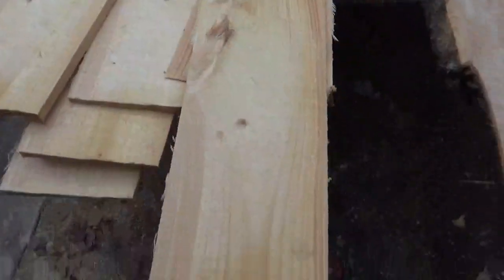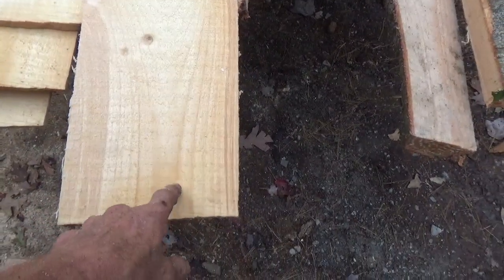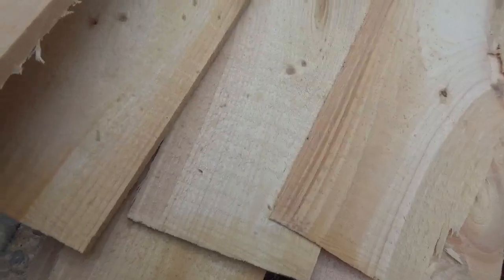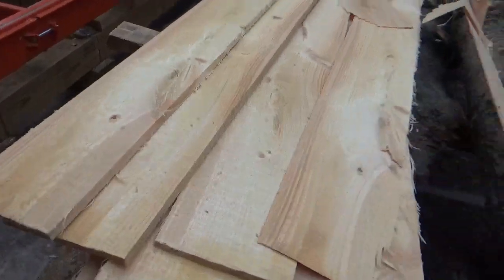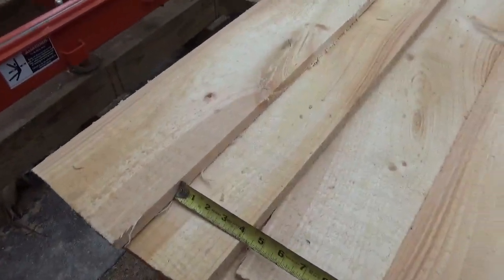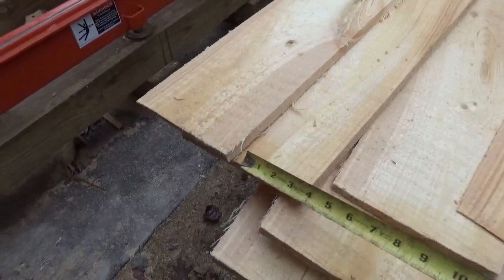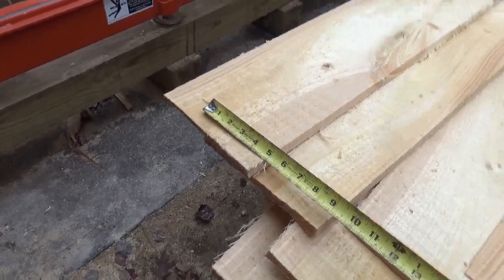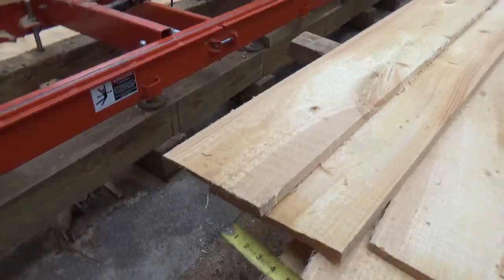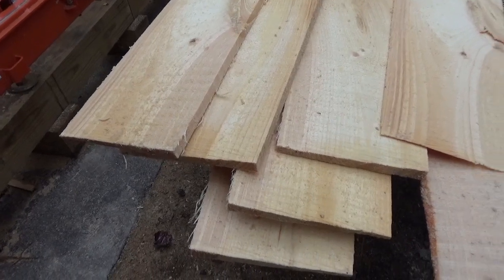Now here's my thoughts, if you guys have any comments. On normal siding, you would try to nail in such a way that you would hit both pieces of siding. Now let me give you an example of that. Just hang in there. So this is 8-inch siding, you're looking at a 4-inch reveal. Now if I nail this piece when I put it up 5 inches above, and then I never nail this piece 5 inches above, I'm going to be missing that siding, the bottom siding. And I actually think that that's the better call, because here's why.